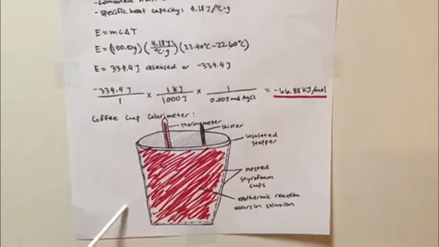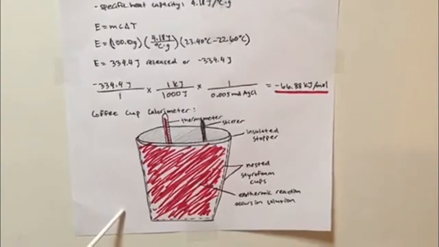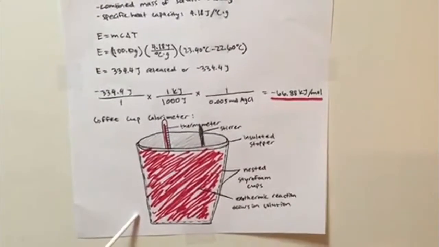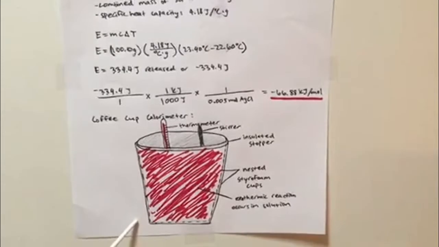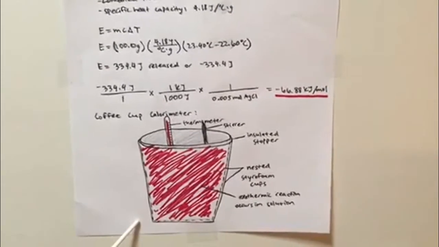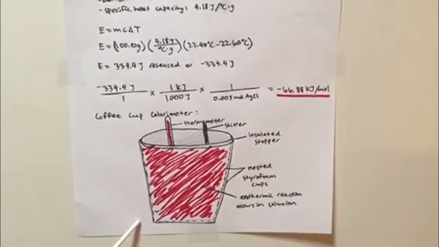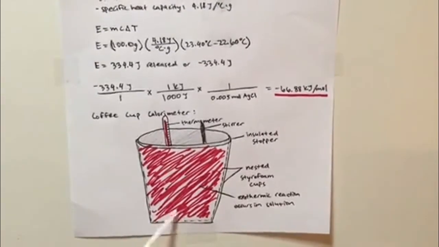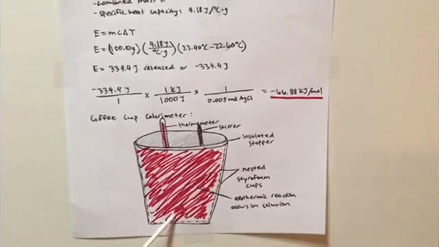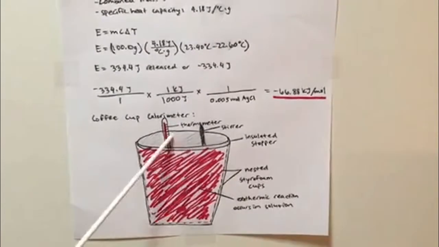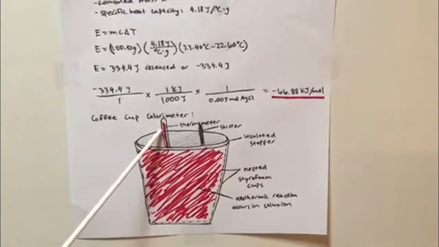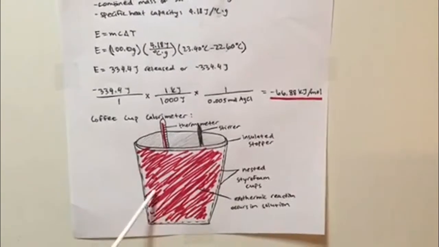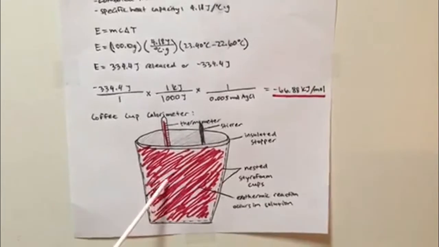And so coffee cup calorimetry usually involves water, and by carrying out a reaction in aqueous solution in a simple calorimeter such as this one right here, one can indirectly measure heat change for the system by measuring the heat change for the water in the calorimeter, meaning that instead of actually finding the heat change for the solution, we're finding the heat change of the water, which in theory will be equal to the heat change of the solution. This has been my explanation and diagram for constant pressure calorimetry. Thank you.